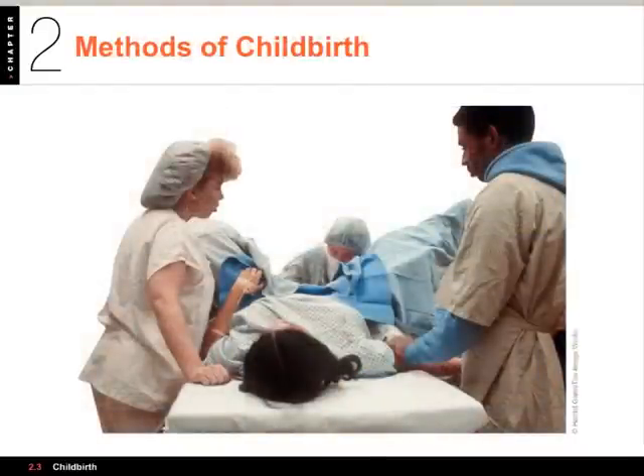When looking at methods of childbirth, there's a fair amount of variation. Contemporary American childbirths usually take place in a hospital where physicians use a variety of methods to protect the mother and child from complications, but there are many options, especially if the baby is low risk. These can include anesthetics like an epidural, general or local anesthetics, Lamaze, or having a doula. In certain cases, cesarean sections are performed. Interestingly, cesarean sections have typically been reserved for high-risk cases, yet they now account for about 30% of births in the U.S.